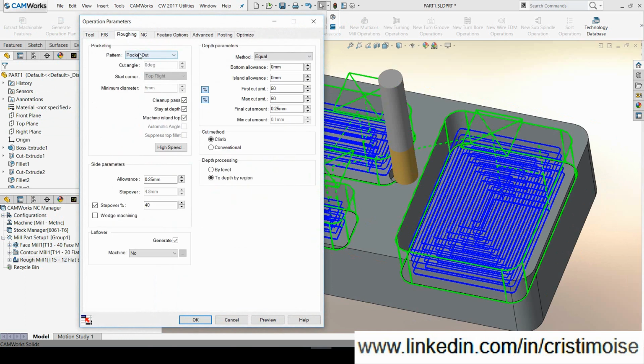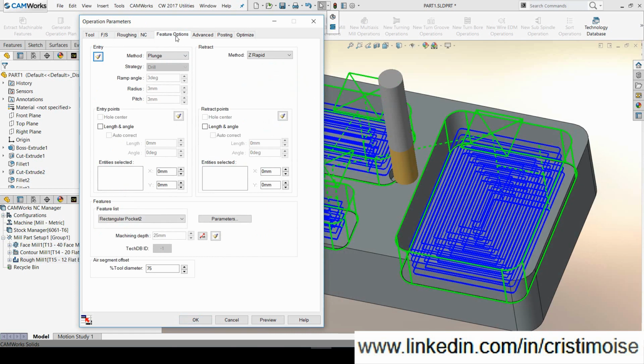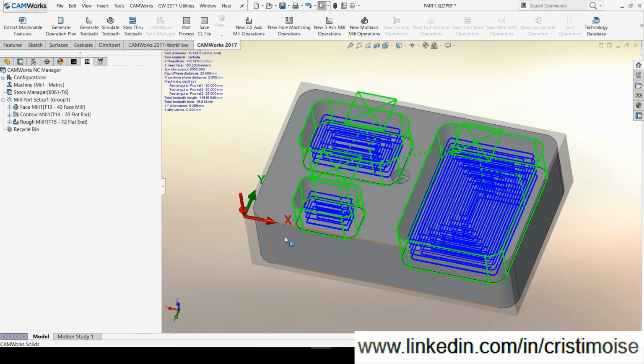For the roughing, as patterns, I have pocket in, pocket out, zig, zigzag, spiral in, spiral out, plunge rough, offset rough, and of course the volume mill. The cut angle, the depth parameters, side parameters, of course, cut method and depth processing, the NC tab, the same in all operations in CAMWorks, the entry and retract method, advanced posting, and optimize.